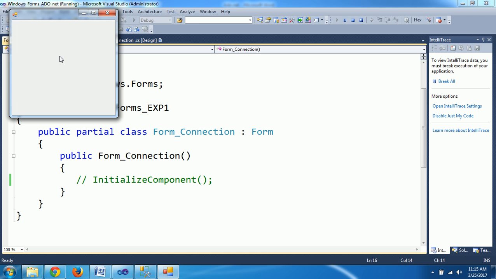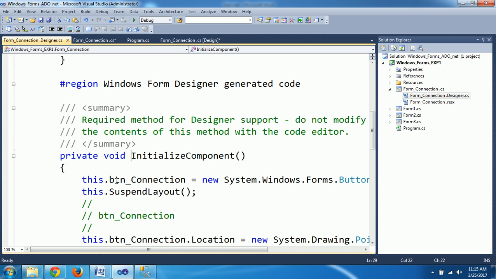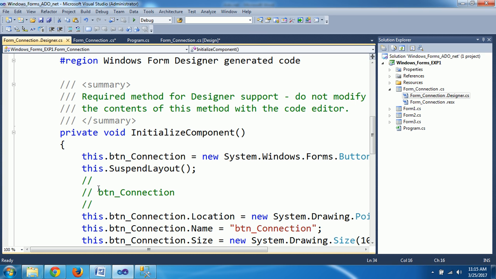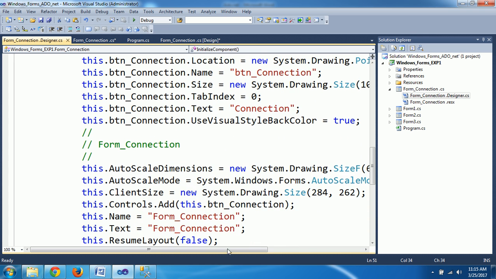Why? Because I commented out initialize component. If you go to initialize component, it goes to your form collections design page. Here we can see the button name, the form text and form collections. This is your form name. The form name and all of that come under the design only.